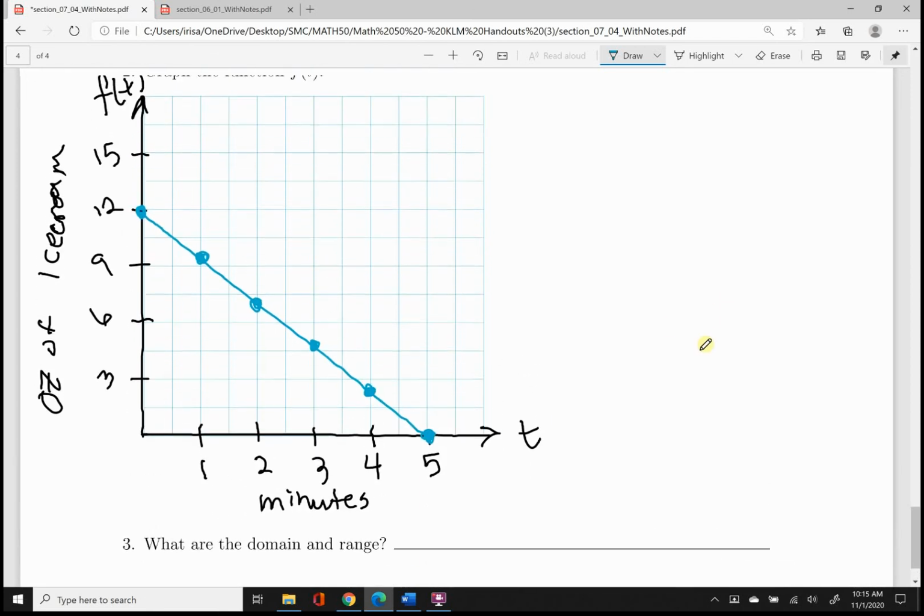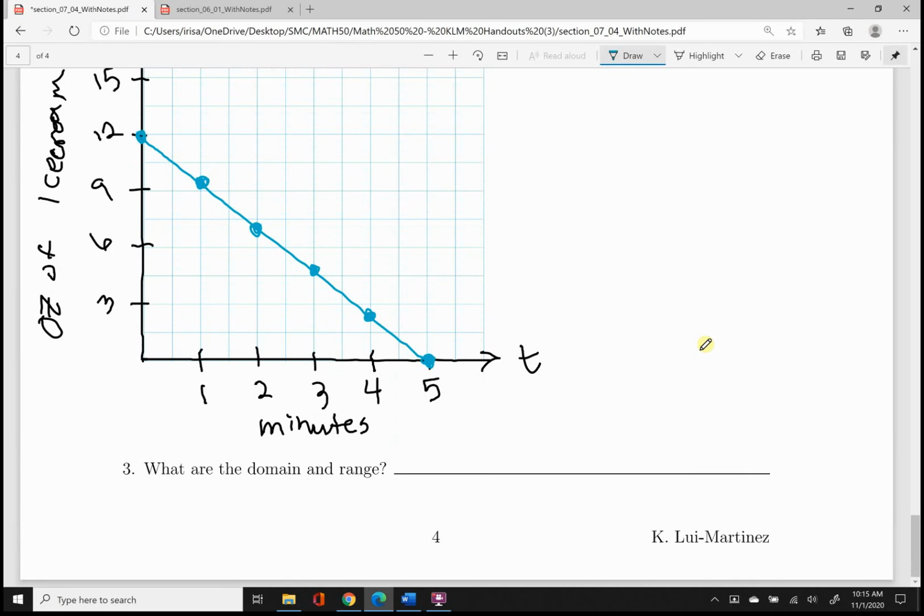So the domain and the range are any value for t for the domain that spans from 0 to 5, okay? So that means that the domain is t such that t can be anywhere between 0 and 5. And so since you want to grab every single possible value in between, it's more appropriate to do a compound inequality. Whereas, because you could never list all of the values between 0 and 5, including all the decimals in between, like that would be insane.